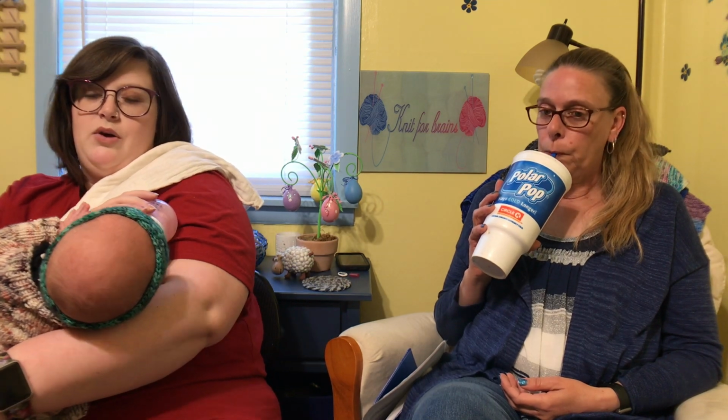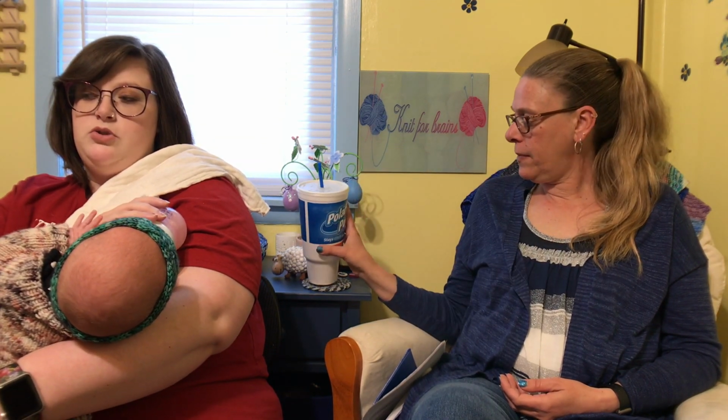I have a lot of socks that need heels. Yeah, she does. So I think when I'm done with the two socks that I'm doing for Phil, I'm going to learn how to do an afterthought heel. I'm just going to do it. And then I have my mystery shawl that I've been doing. You were really cruising on that.